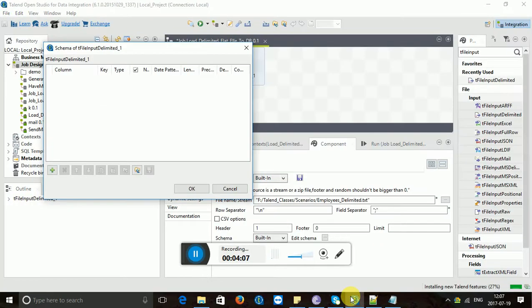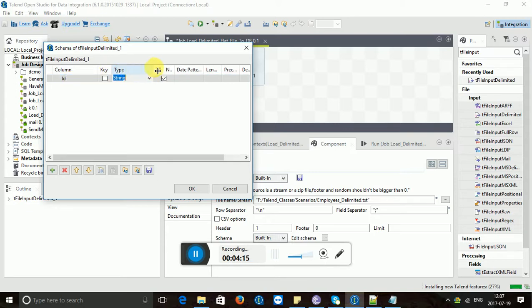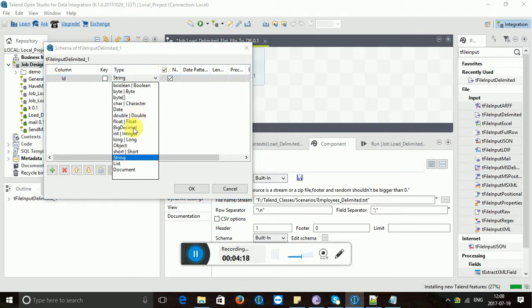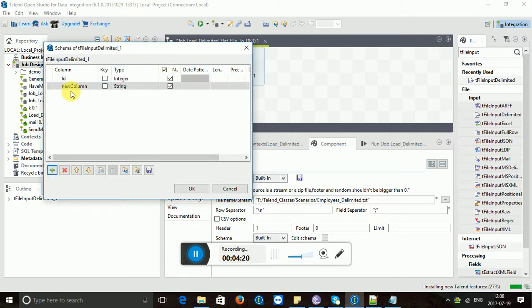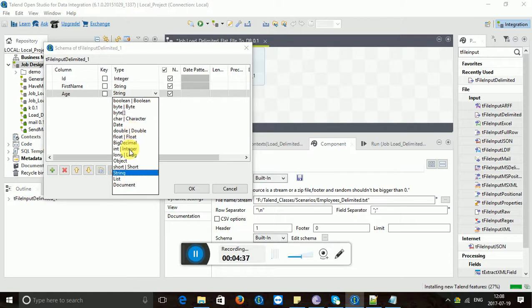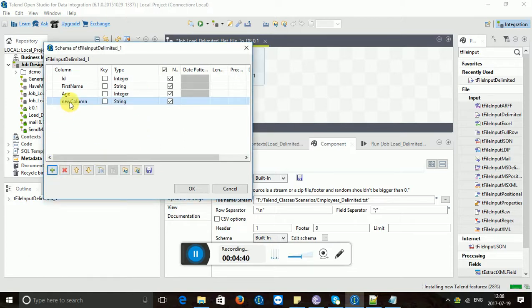Expand it: ID is of type integer, first name is a string, age is again an integer, and salary is an integer.